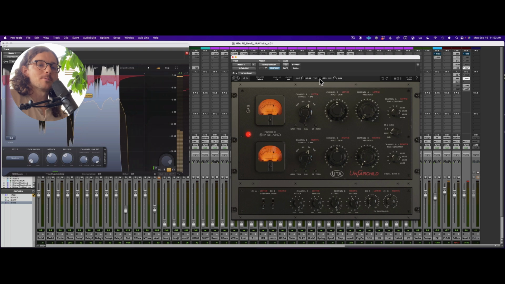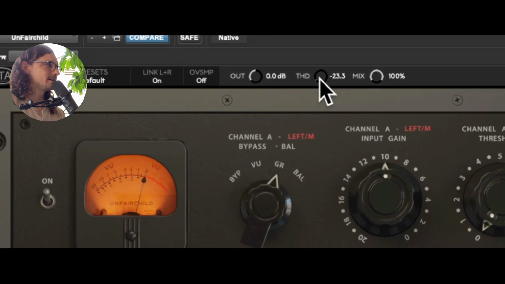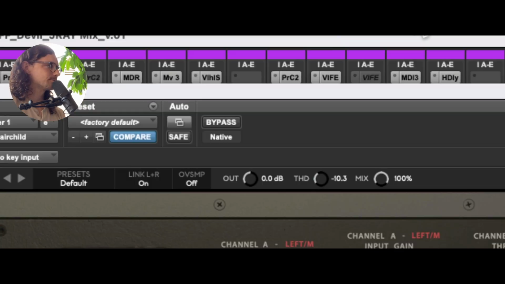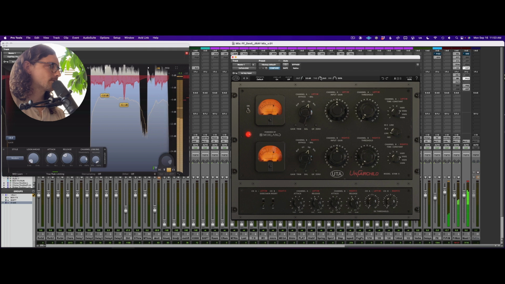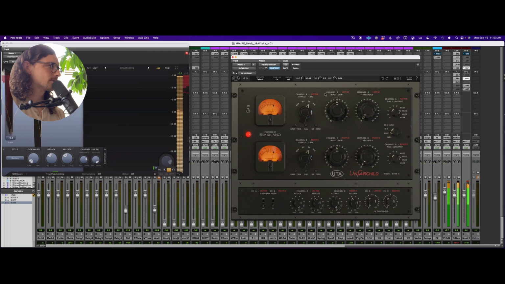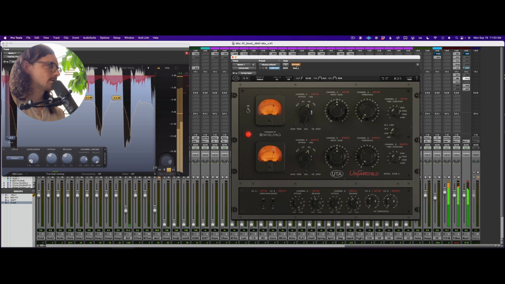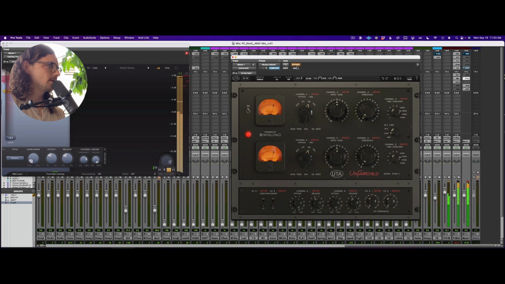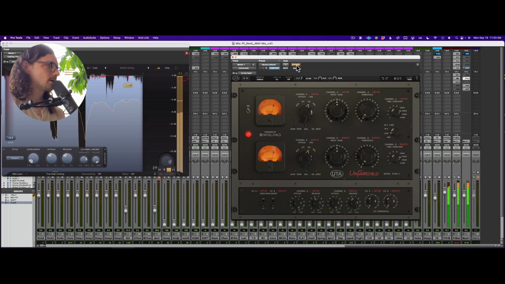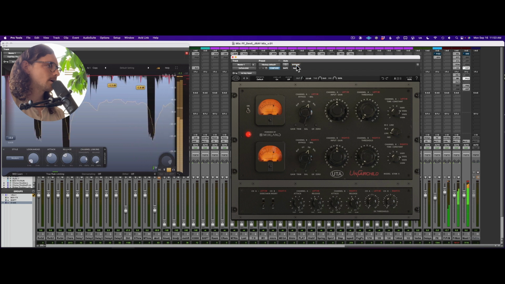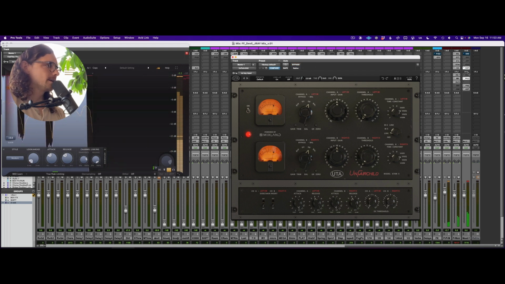Listen how the low end of the bass explodes when you turn the THT knob all the way up. Okay, I'm into that.